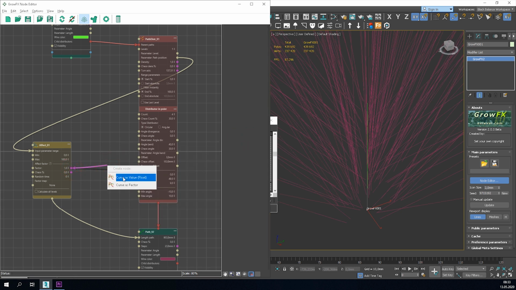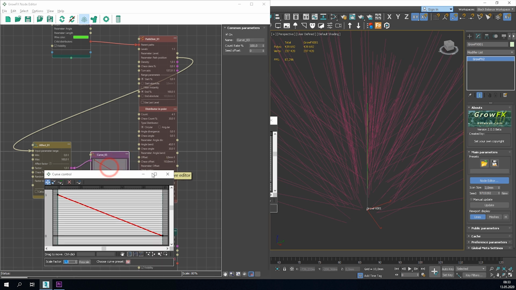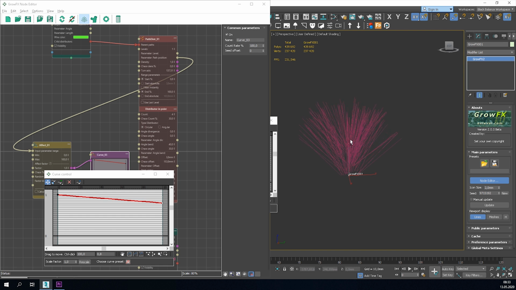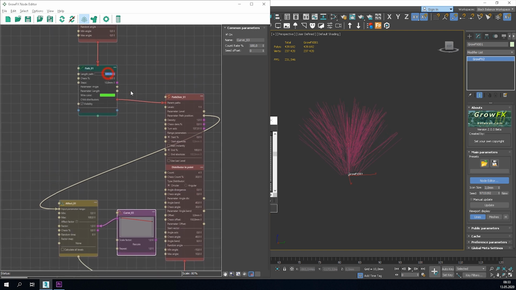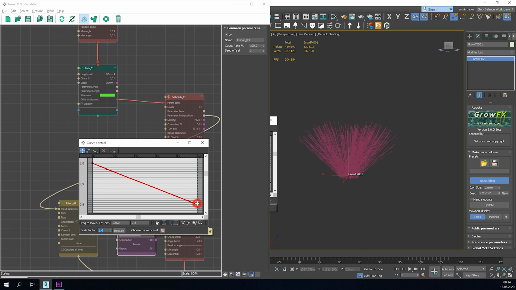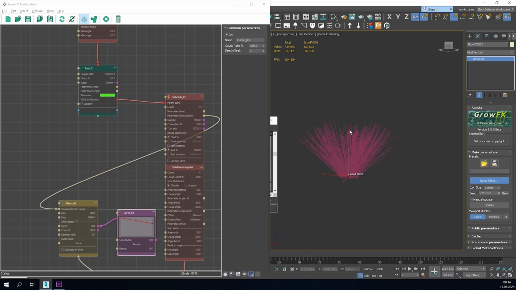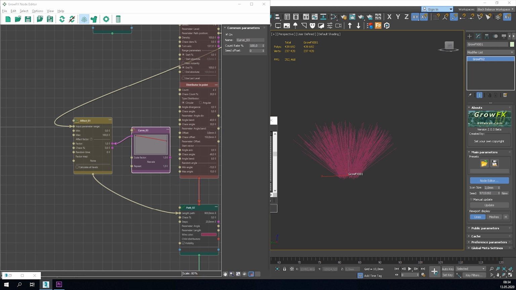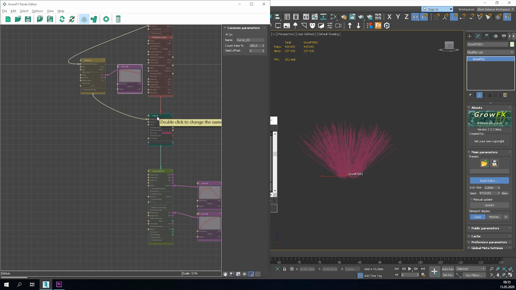Let me create a fresh graph. I will make the paths shorter, further down on the first path. Let's go back to the original length of the first path. The base of the plant is ready. Now, we'll add some modifiers to make it look like a real plant.